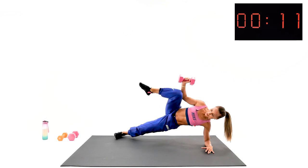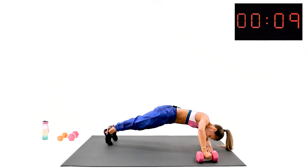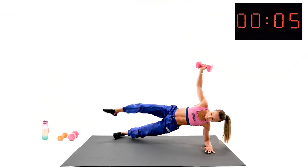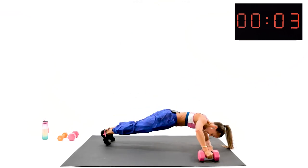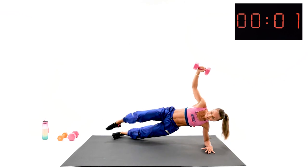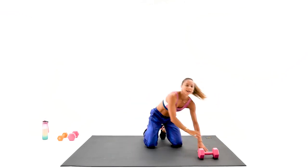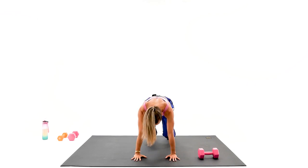That's it. Come on, guys, don't quit. Not yet. We can fit one more. That's it, I told you we can fit one more. Come on down. All right, guys, quick bear pose. Nice and quick.